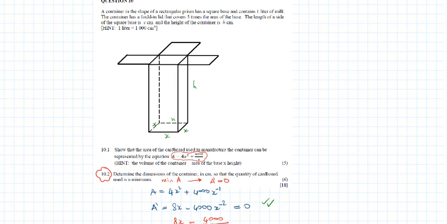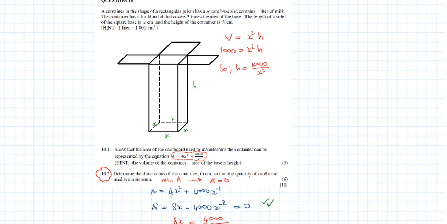So now the hint: 1 liter is 1000 cubic centimeters. That is how we can get a relation between h and x. The volume formula for the prism you need to know by heart: base area times height. It's given in the question, but it may not be, so you must know it by heart. So the base area is x times x, which is x squared, times the height. The volume is 1000 cubic centimeters, so 1000 equals x squared times h. That's how we leave h alone, and write h in terms of x.